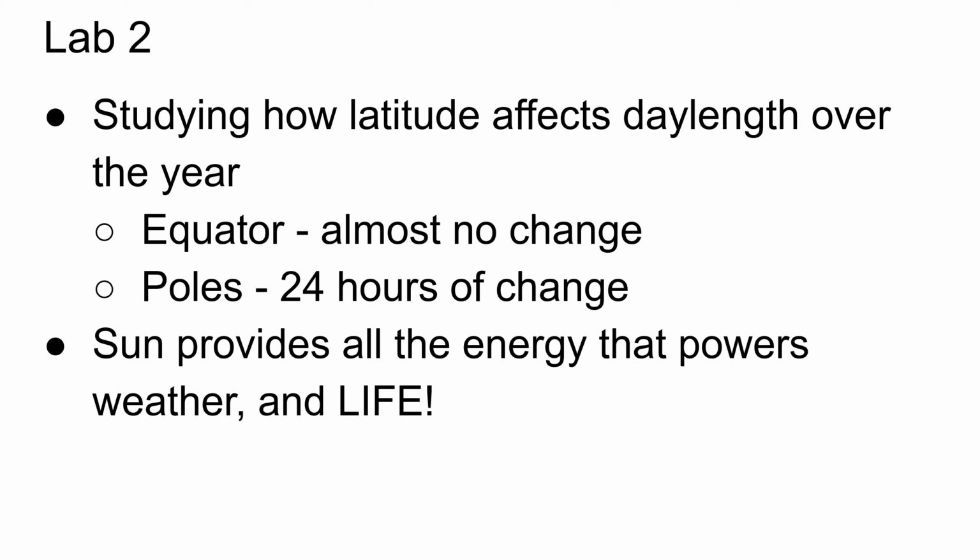And through this lab, hopefully you'll figure out the effects of latitude on the length of sun, like at the poles, 24 hours of daylight, at the equator, 12 hours of daylight. And that's why we talk about it, because it creates these different patterns all over the Earth: different amounts of energy from the sun, different amounts of daylight, different changes in daylight between summer and winter. That's why we're studying this.